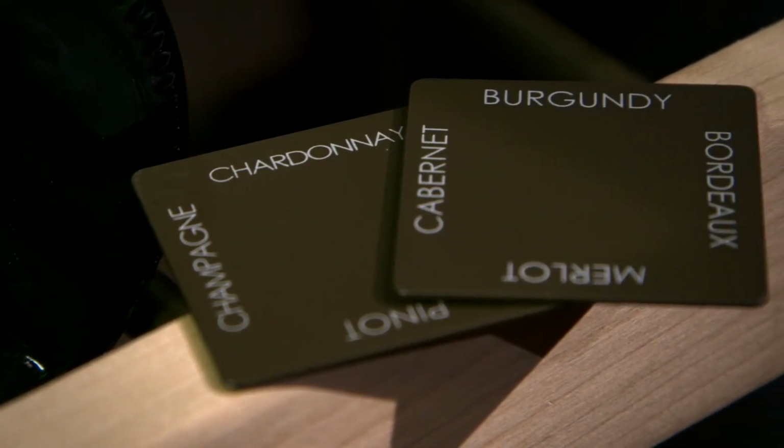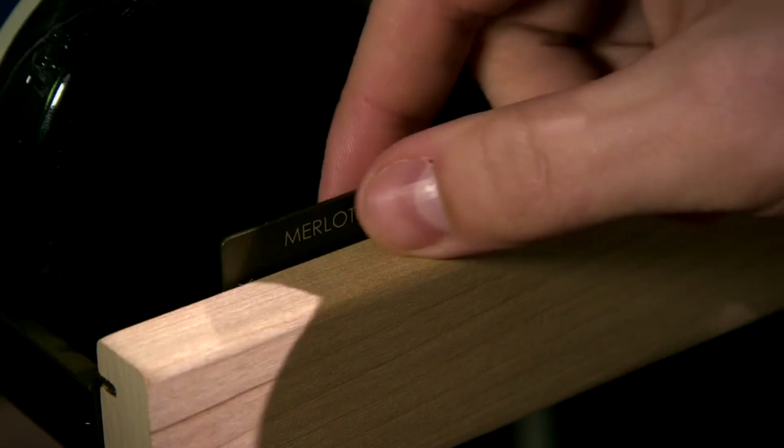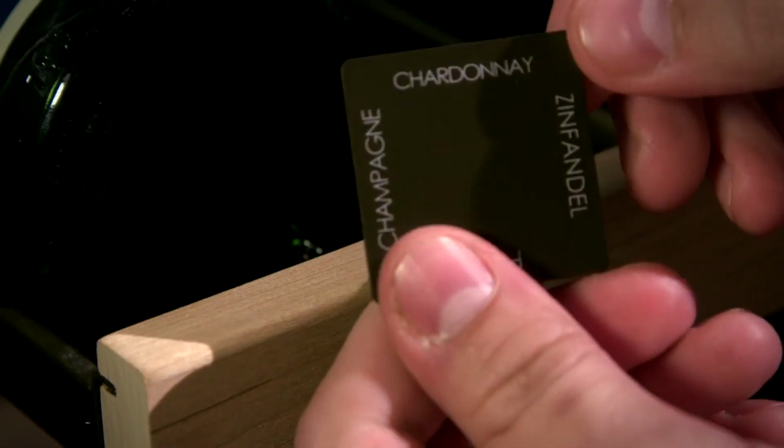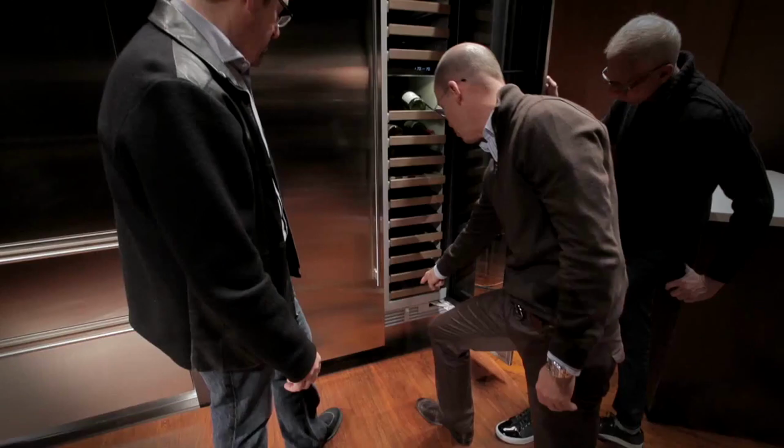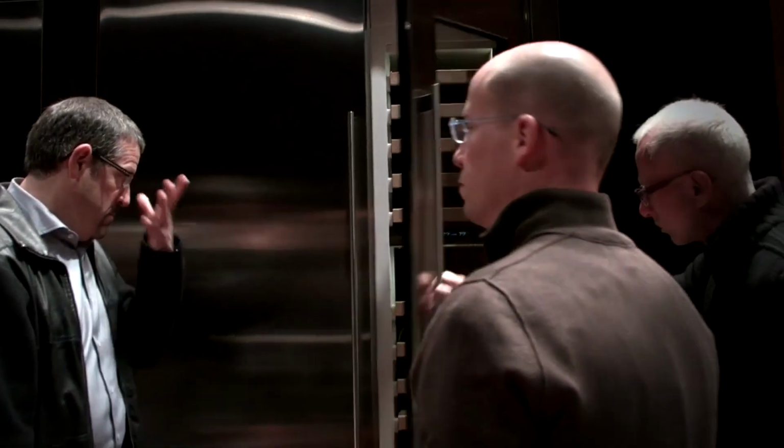And organizing your collection has never been easier, with a new inventory system that keeps bottles organized and easy to locate. It's one of the few companies that really values the designer's opinion. So the new sizes that are available, all of that is very important to us as designers, and we know that this is going to work.